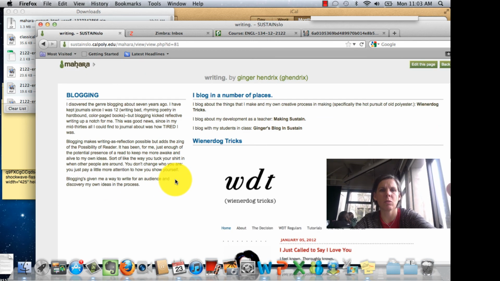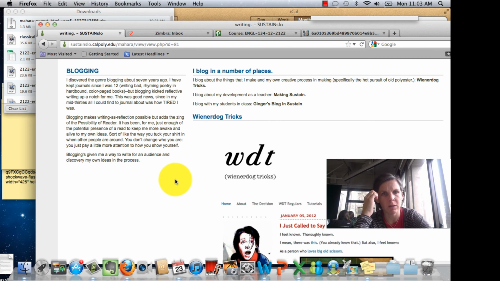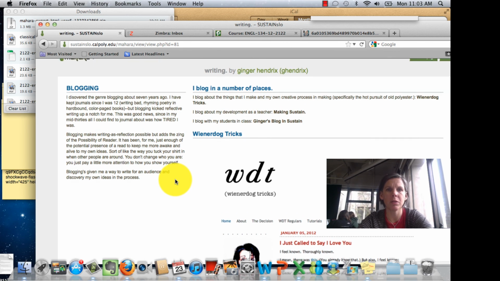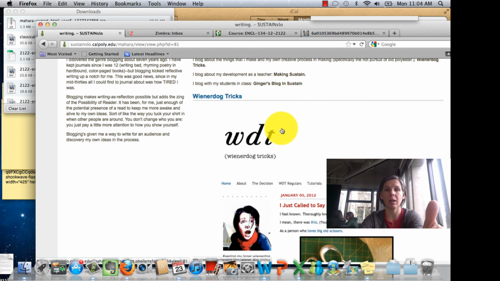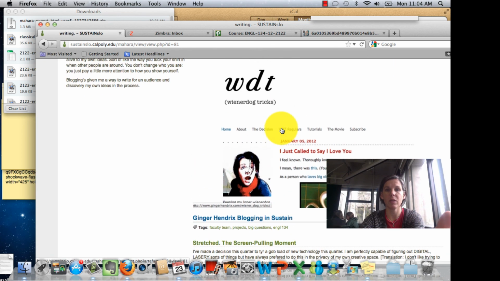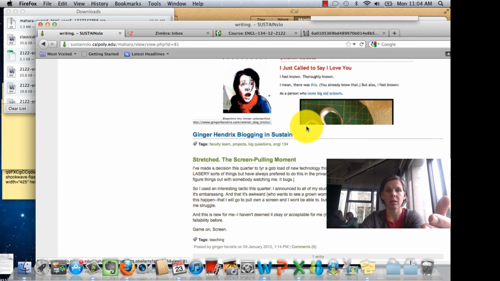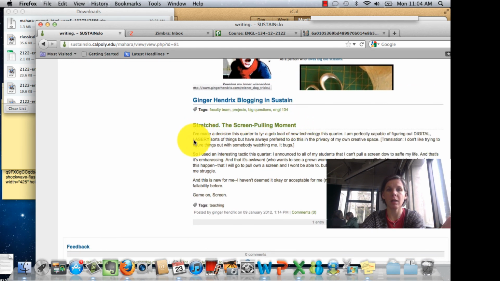This is what, for instance, one page that I built looks like. So under writing, I did this basic structure that says blogging, and I wrote a bit about blogging, and then I did a text box to say I blog in a number of places, and then I dragged in screenshots. So this one's a screenshot. This, I just copied and pasted the actual text.